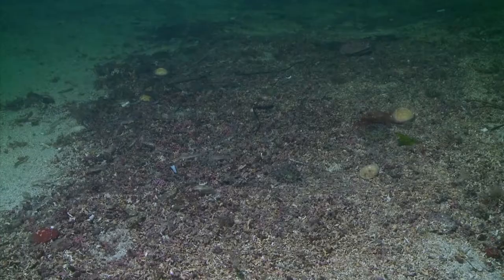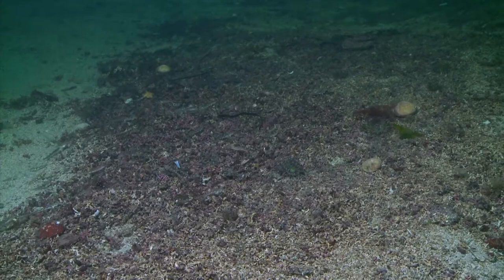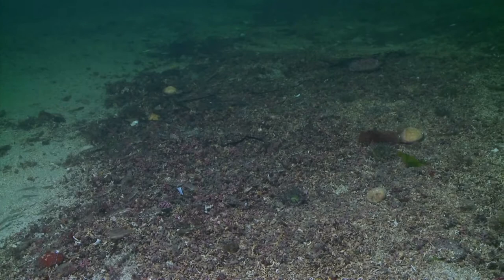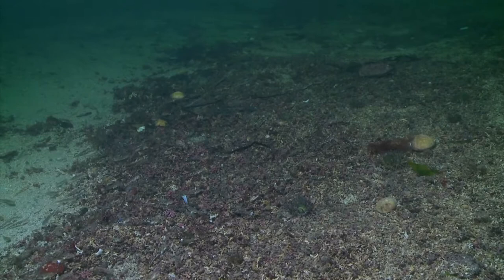We've done some experiments on Maerl beds in Scotland and in Brittany, and even down in Spain and into the Mediterranean. We find that juvenile fish are attracted to these habitats because of the abundance of small prey items that they can fit in their small mouths. So they're nursery areas for a range of commercially important species of fish, including cod and pollock and bib and things like that. So it makes sense to protect these habitats, I think, because of their importance to the commercial aspects of what we do in terms of collecting food. They trigger the settlement of bivalves and they provide havens for the growth of a range of commercially important species of fish.